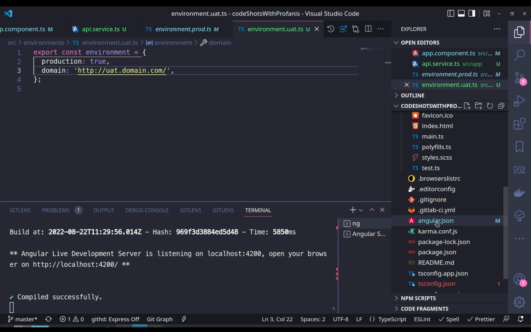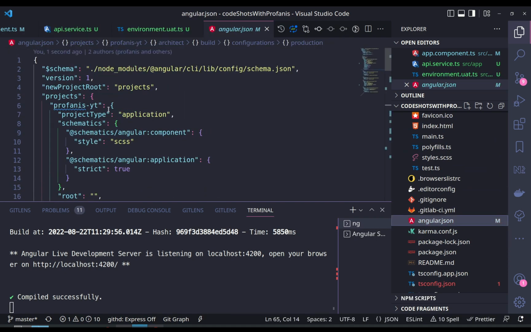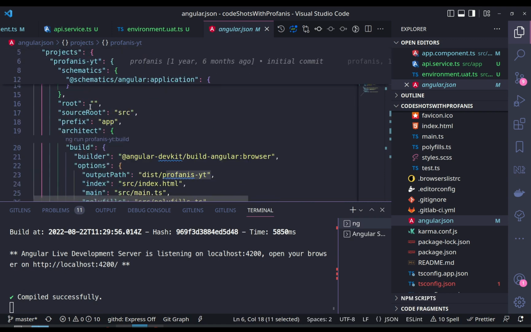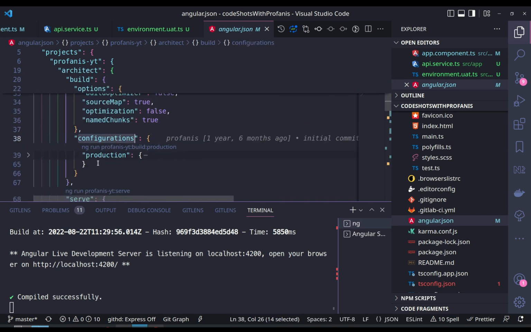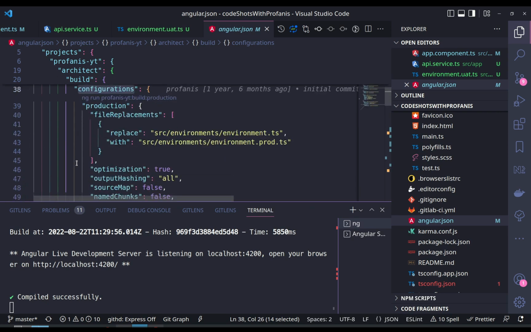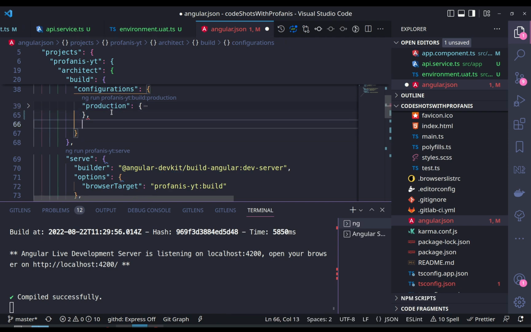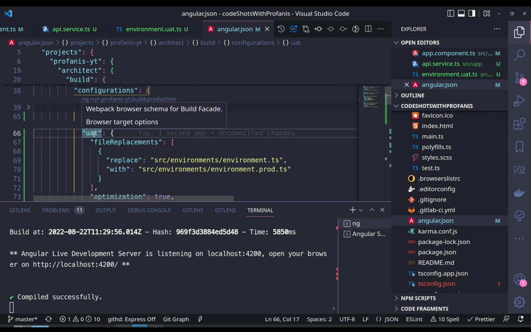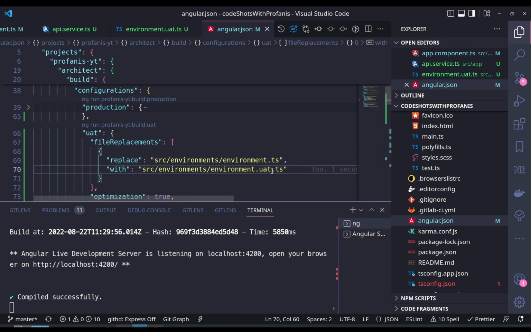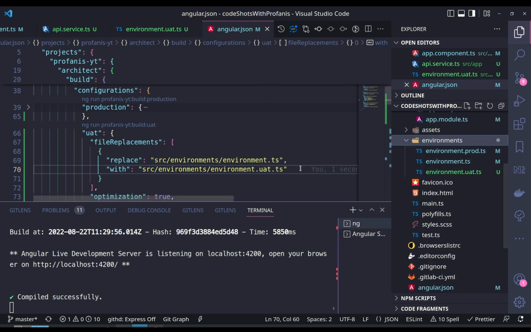The second step is to go to the angular.json file, and we have to do two different changes. This is the name of my application, and if I scroll down, we have architect, build, and inside build, we have the configurations. Currently, we have the production. Let's expand this. It has many files. And let's copy this and create the UAT. This is the new configuration, and we also have to do a change here as well. We have to point to the correct file, and I want to point to UAT, which is the file that we have just created here. This is the first change that we have to do in the angular.json, and this is the configuration that we take into consideration when we build the application.